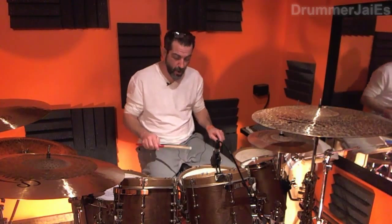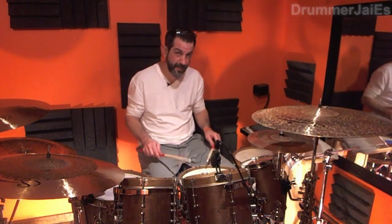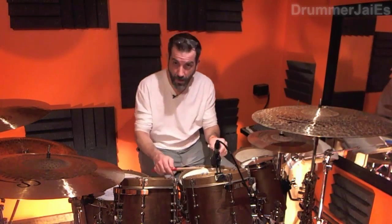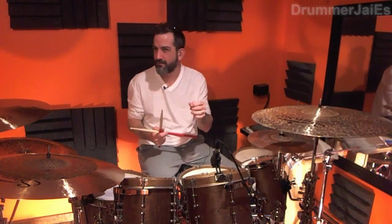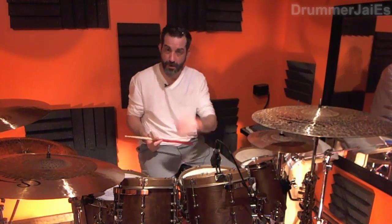On the snare, we're going to go 1 E and a, 2 E and a, 3 E and a, 4 E and a. Now these are two-minute exercises if you're going to do them in almost the burn concept, but I'll start this one for motion, movement, and understanding at a slower tempo, and then I'll pick it up to the tempo that I mean it to be at, the more up tempo.